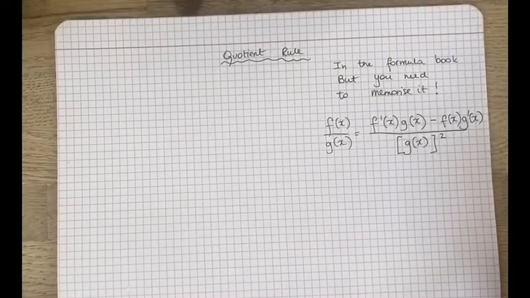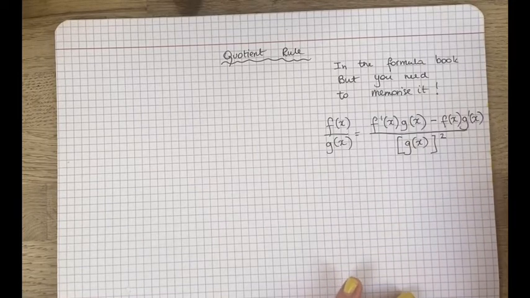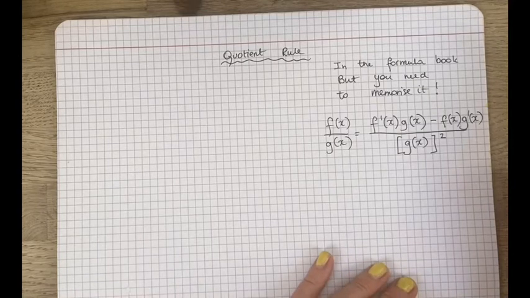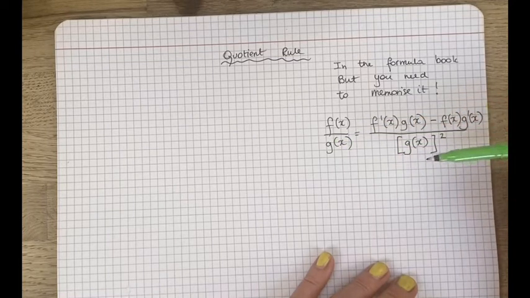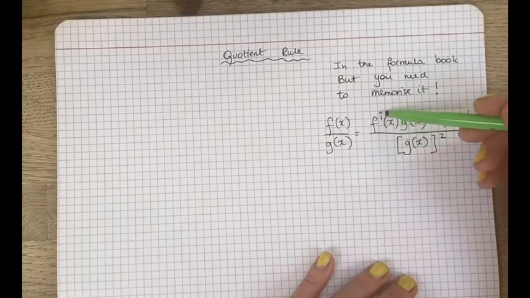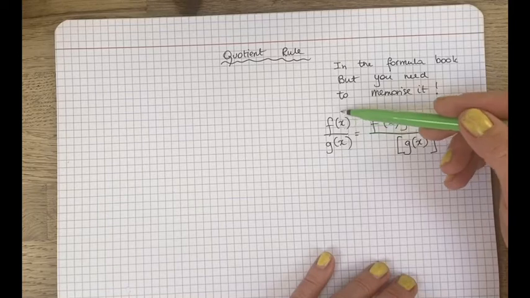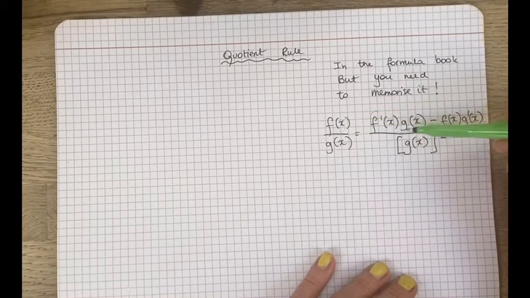Good. Okay, let's have a look at the last rule for differentiation. It's called the quotient rule. This rule actually appears in the formula booklet, though you need to memorize it. It's very, very easy. In the formula booklet, I'm pretty sure it's in terms of f(x) and g(x). So you need to have a quotient of two functions, one divided by the other. And you take the derivative of the function on the top, multiply it by the second function, the function in the denominator, and then you subtract, and the reverse happens. So you take the function on the top and multiply it by the derivative of the bottom function, and then you need to square the bottom function, and that's what goes in the denominator.